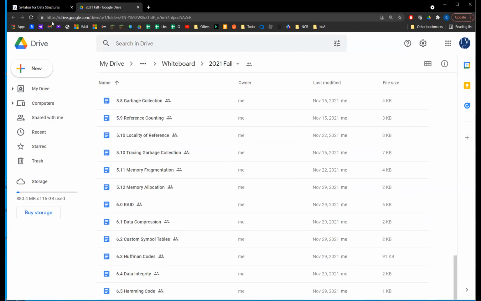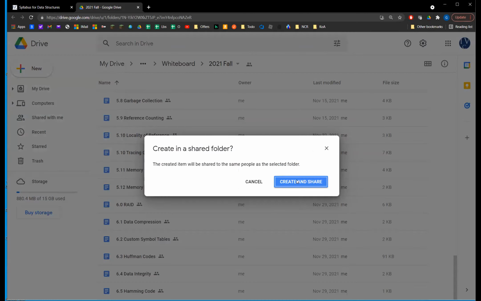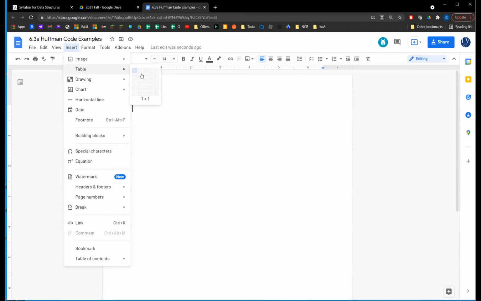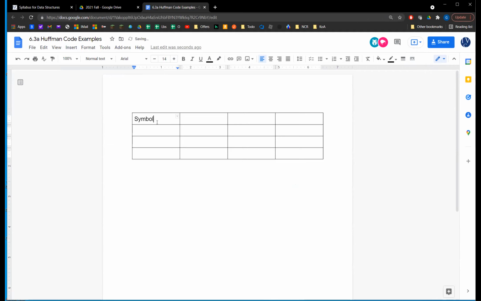Let's do some more Huffman codes. Depending on the data, the number of symbols, we will get given trees.